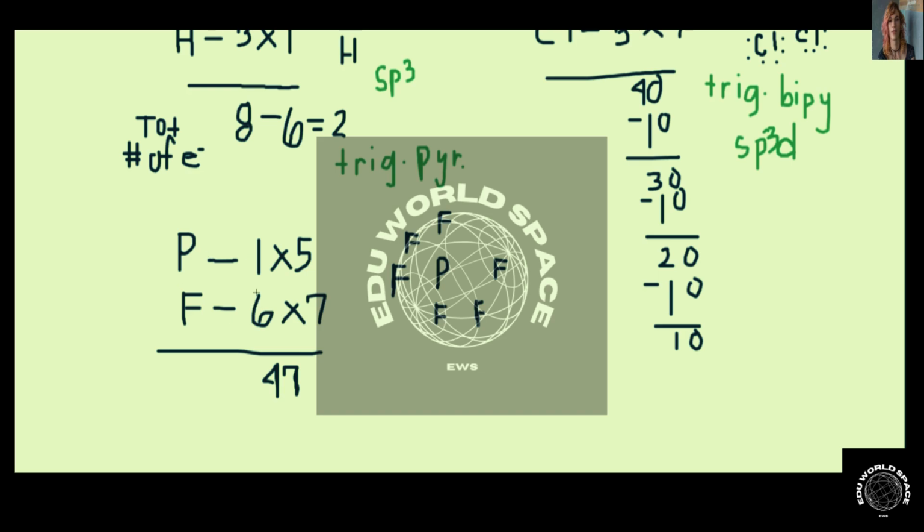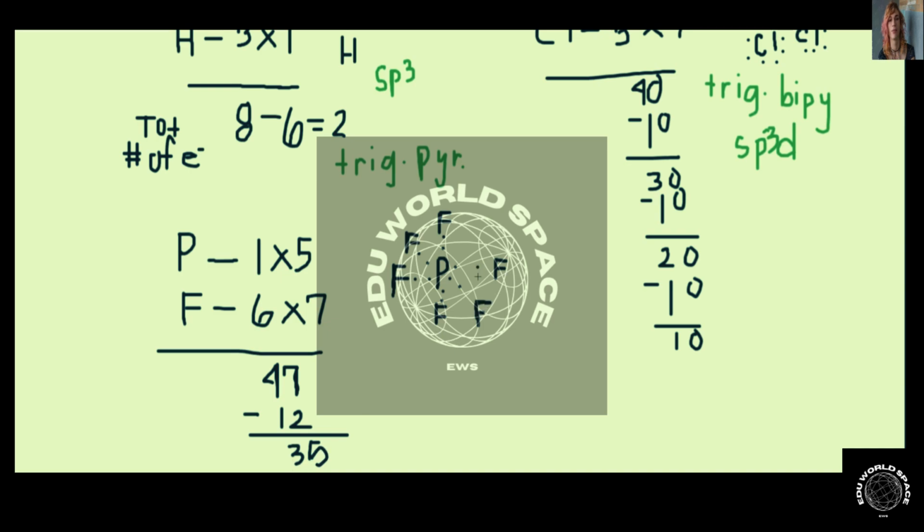For this phosphorus bonded to 6 fluorines, now let's count this. So we already counted that we have a total of 47 electrons we've got to distribute. So now we're going to make a bond between each of these fluorines and the phosphorus. So 1, 2, 3, 4, 5, 6, 7, 8, 9, 10, 11, 12. So we've already distributed 12 electrons to the central atom, and now we have 35 electrons left over. So now we're going to distribute those electrons to our fluorine atoms.